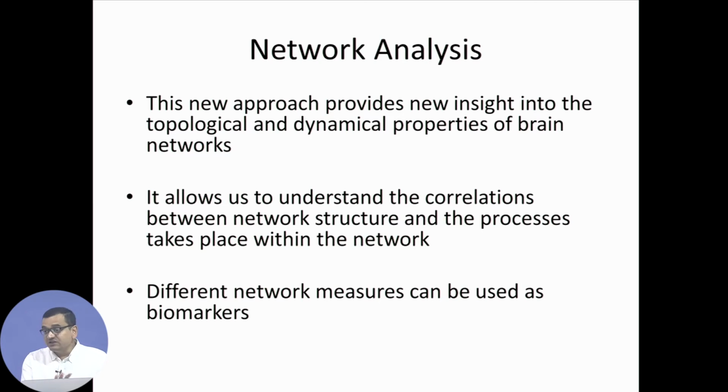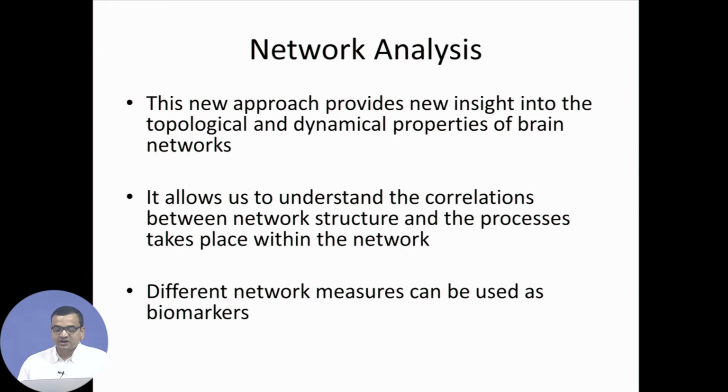Okay, so network analysis. I didn't give you any applications here because there are really too many. I gave you some papers, at least some of the applications, but literally you can take any task or any disease and you will find alterations in the network topology. Network analysis provides new insight into the topological and dynamical properties of brain networks, and it also allows us to understand the correlations between a specific network architecture or structure and the processes that take place in the network. And third, which is more common these days, different network measures are found to be quite useful as biomarkers or for early detection of certain diseases.